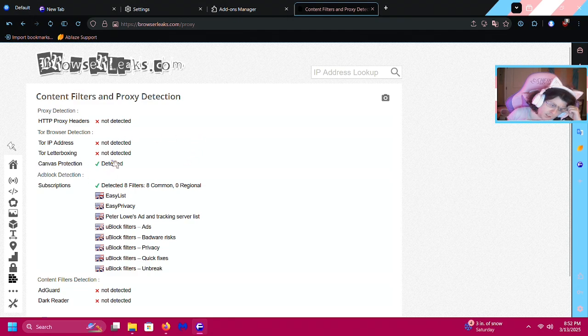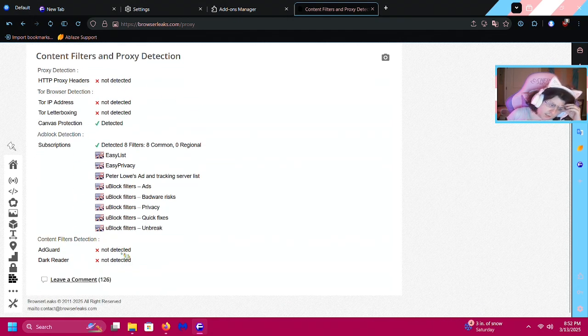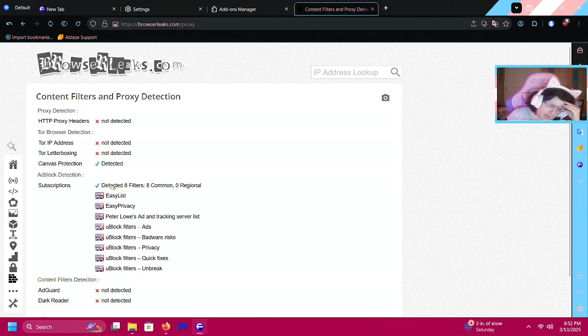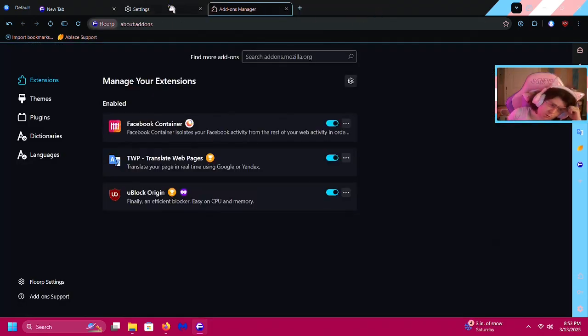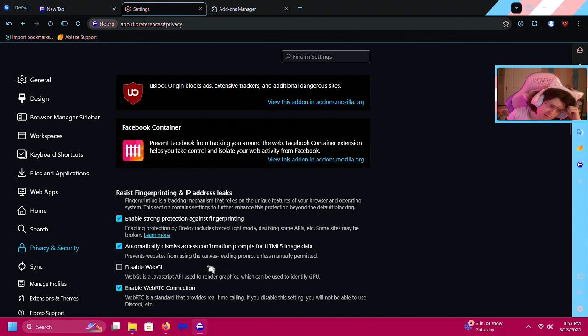Content filter does not block typical things for any of these, but because I have uBlock Origin and this canvas protection, it does add that as available, but you have to turn it on. By default it's not going to be there, so you want to turn that setting on.